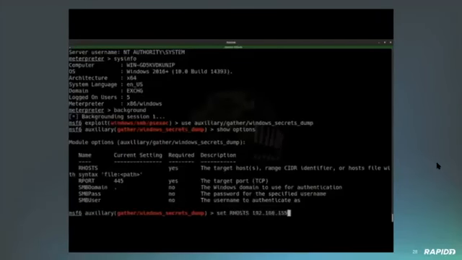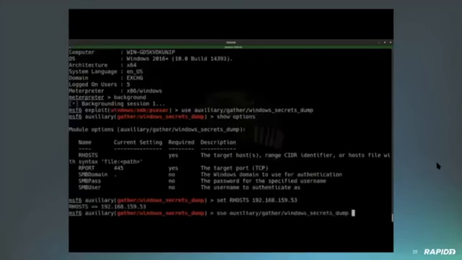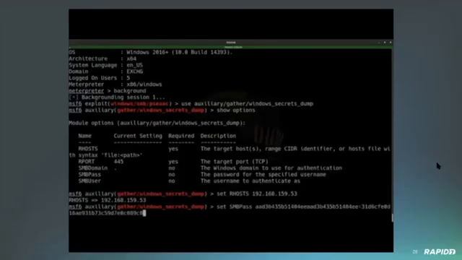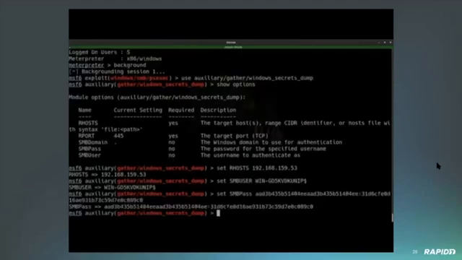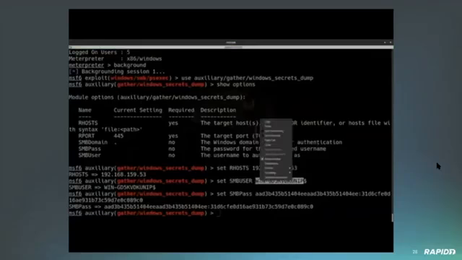So huge shout out to Christophe who helped out with that, and we're going to be doing a little bit more of an in-depth demo and announcement of that later on. But it is included in the last Metasploit release as of last week. So does anybody have any questions on that?